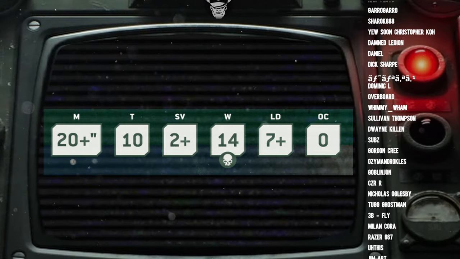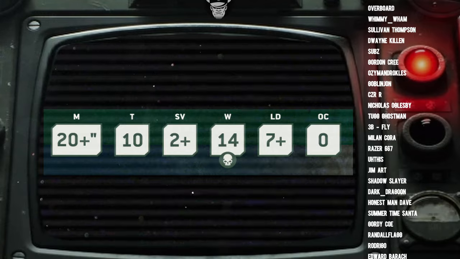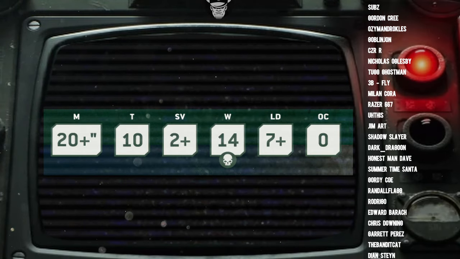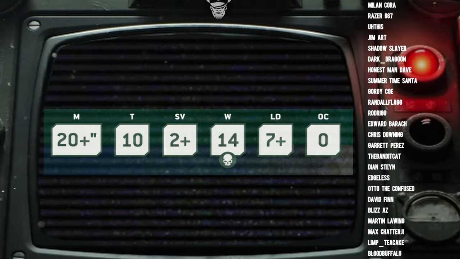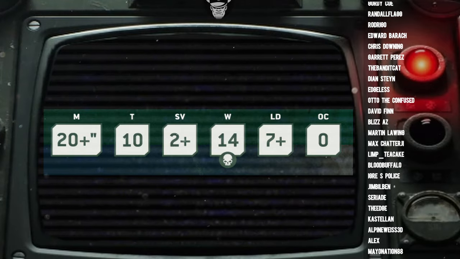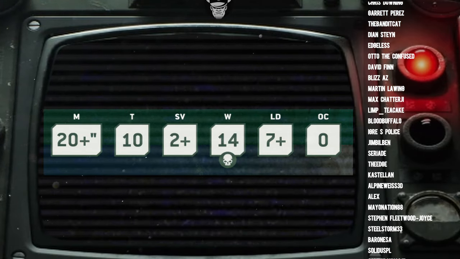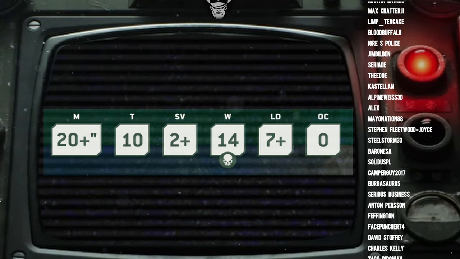It's T10. Most aircraft are T8, T9 at best. Nope, T10. You're going to have to sling lascannons into this thing because autocannons just aren't going to do the job. A 2 plus save is wild as well. That is the same save as a Land Raider. That's the same save as a Baneblade. That's the same save as a Leman Russ. That's the same save as a Rogal Dorn.